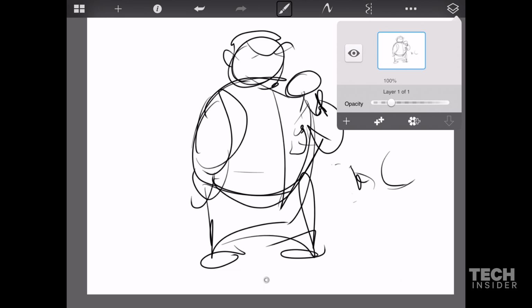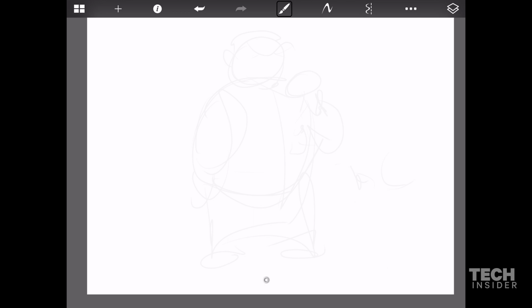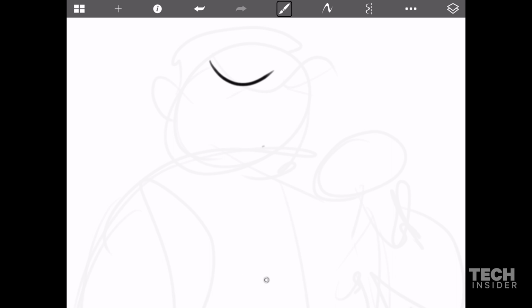The good thing about this software is that there are layers. So when you do a rough sketch of anything, you can reduce the opacity of that layer and you can add a new layer. And I'll do the real drawing using that light drawing I just did as a guide. In a real working environment, that's simply a must. You have to be able to make changes to sketches before you go to final art.